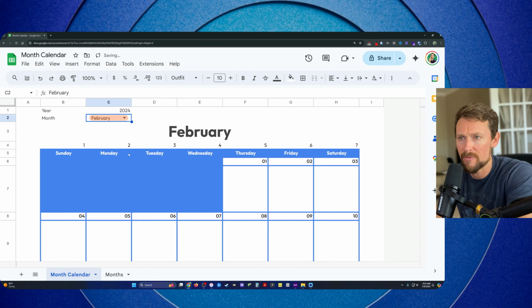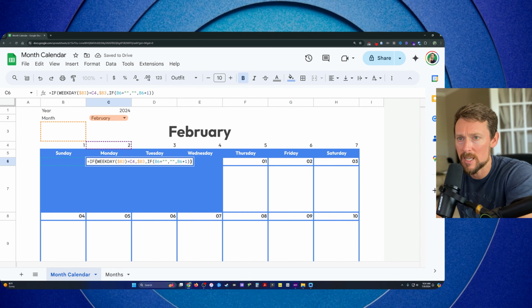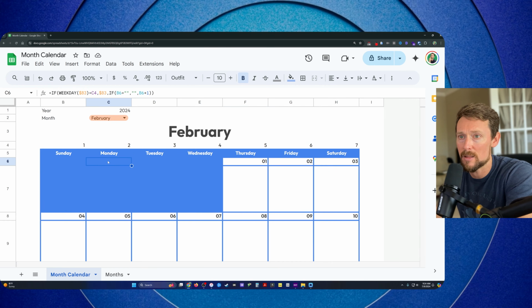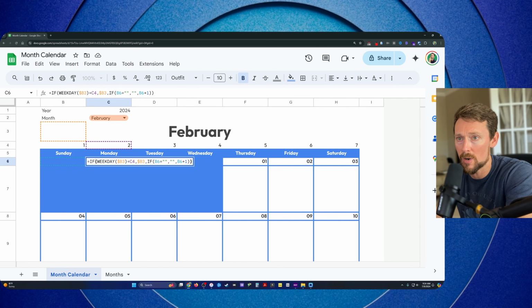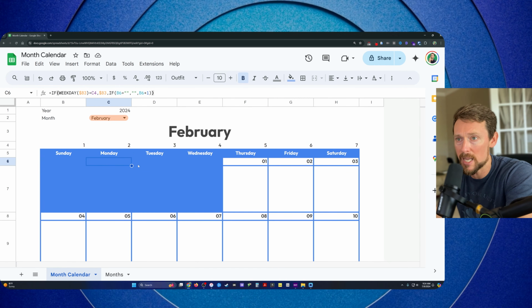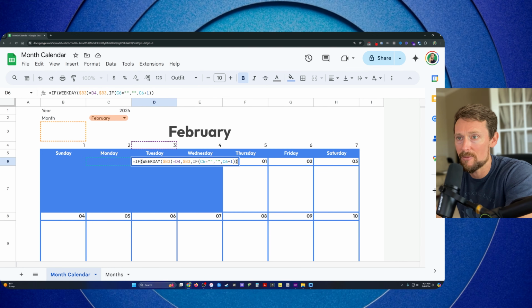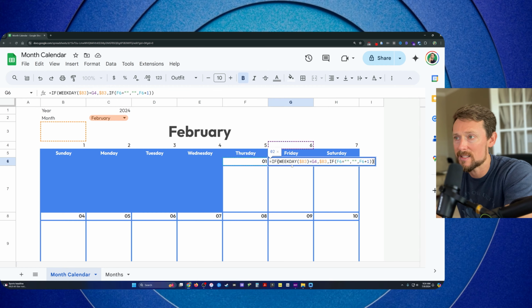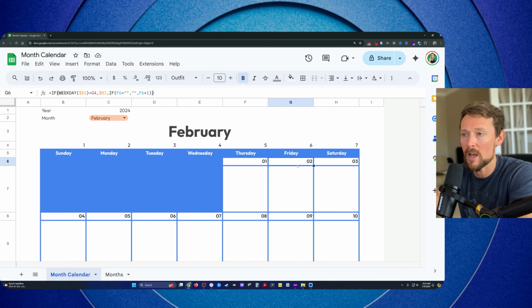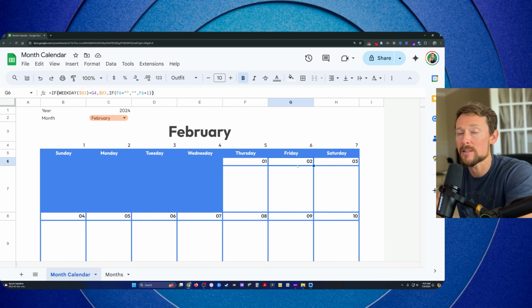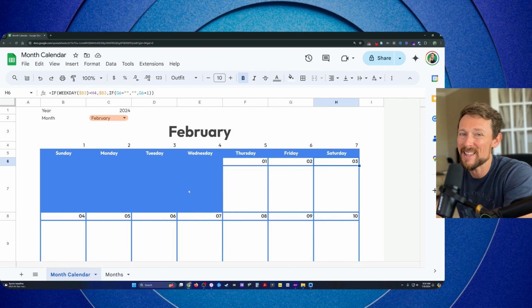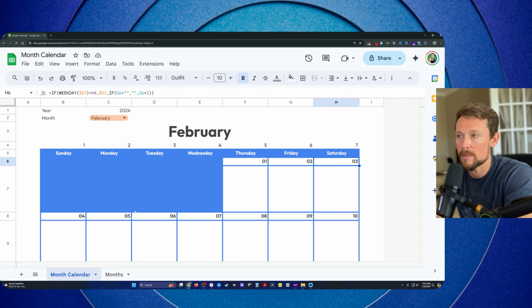And we'll go back to our February example. So as you can see, this was not the first day of the month. This was not the first day of the month. And so therefore we're leaving this blank. We're testing that again for Tuesday in the same way, for Wednesday. All of these are tested in the same way to see which of these days of the week is the first of this month. Once we've got that, then the formulas get a little bit easier.